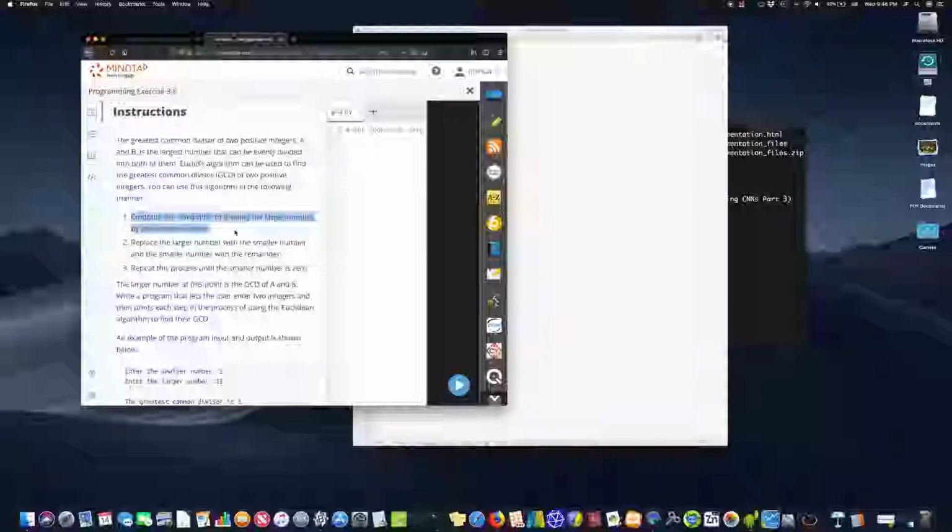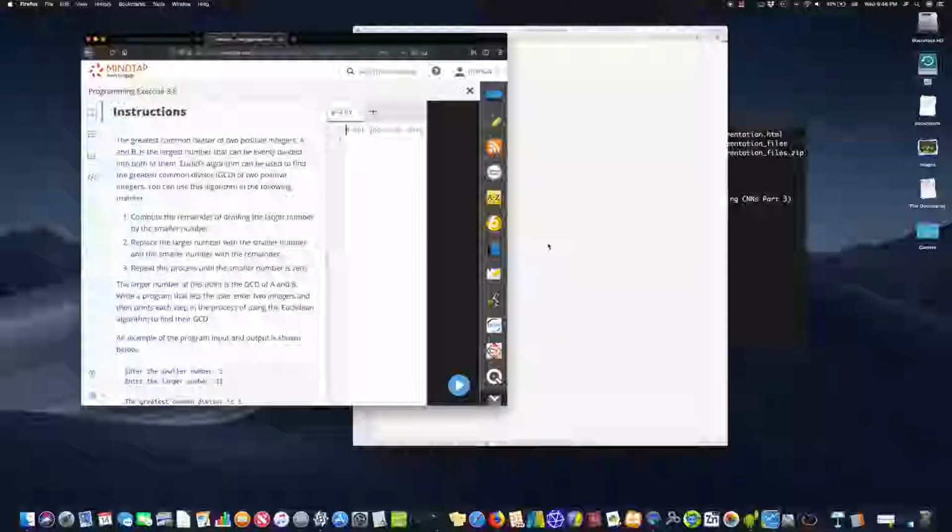And the larger number at this point is the GCD. So I'm thinking we definitely need a while loop because we don't know how many times we'll have to repeat the procedure, so a for loop doesn't look like it would work.